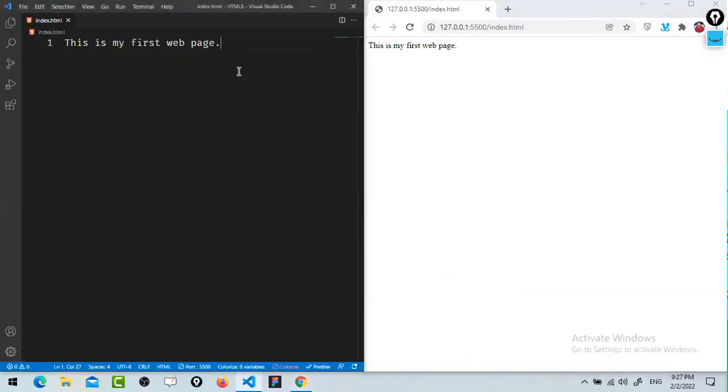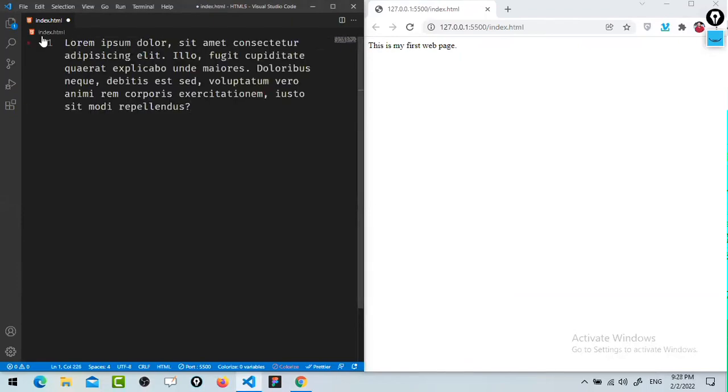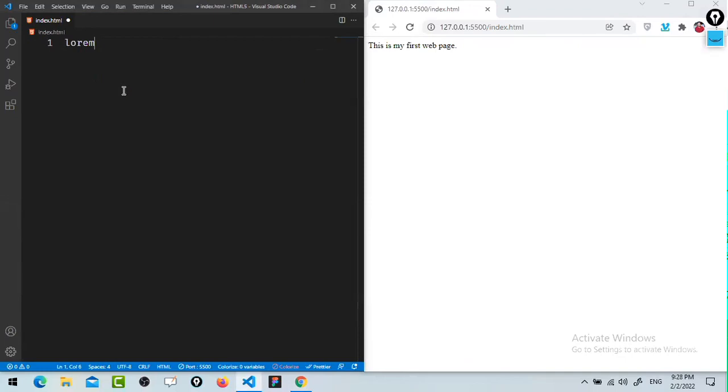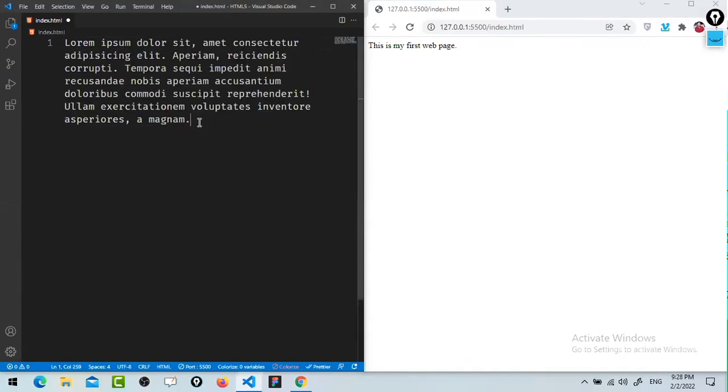Okay, so we have created this one. Here we have the normal text. Okay, fine. We are done with the HTML file. We have text. Okay, but when to use tags? Why to use HTML? Whatever text I'm going to write here, see, just I typed lorem and I pressed tab, and automatically it is giving me a dummy text over here that you can see.